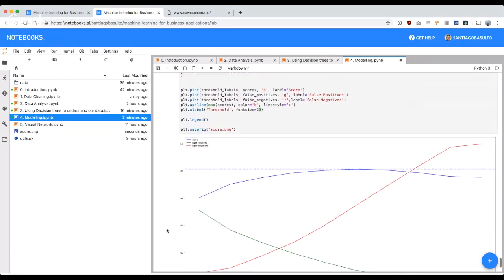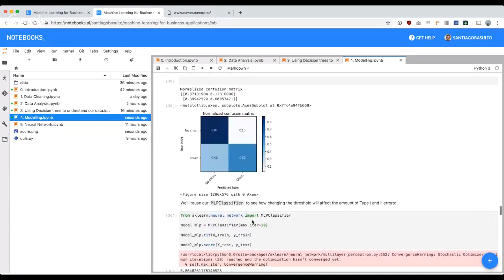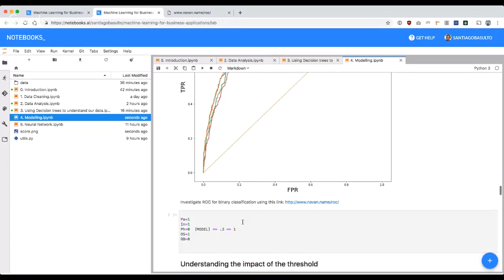We're going to create this plot. And this is the threshold. Again, if you are very cautious and you say, for example, if the likelihood of my customer leaving is 0.3, I want to classify them as churn. Okay, I want to change this threshold that is here in this picture.